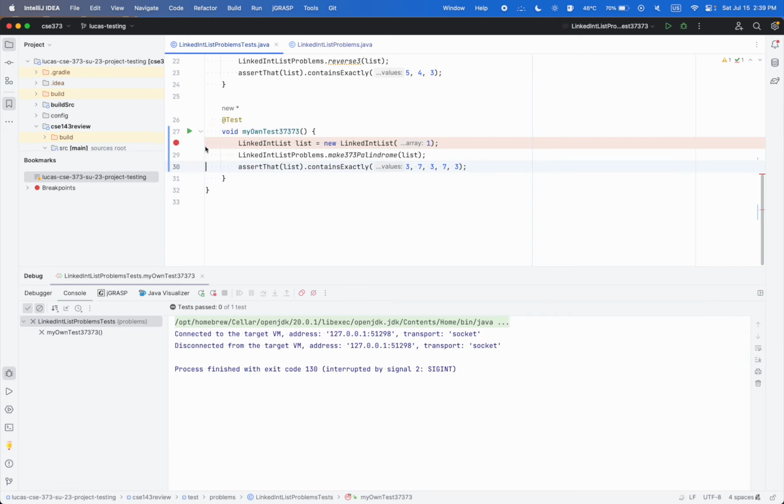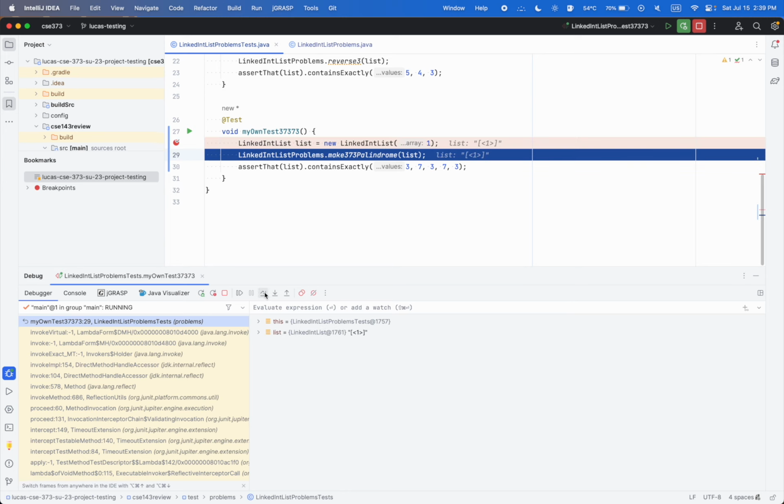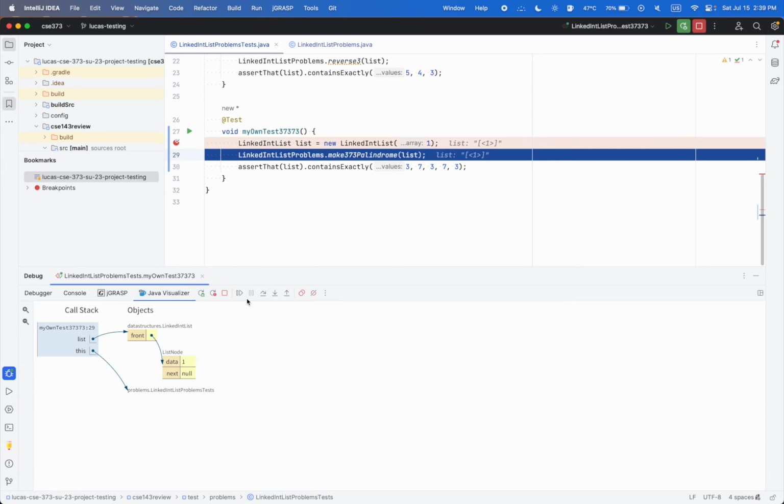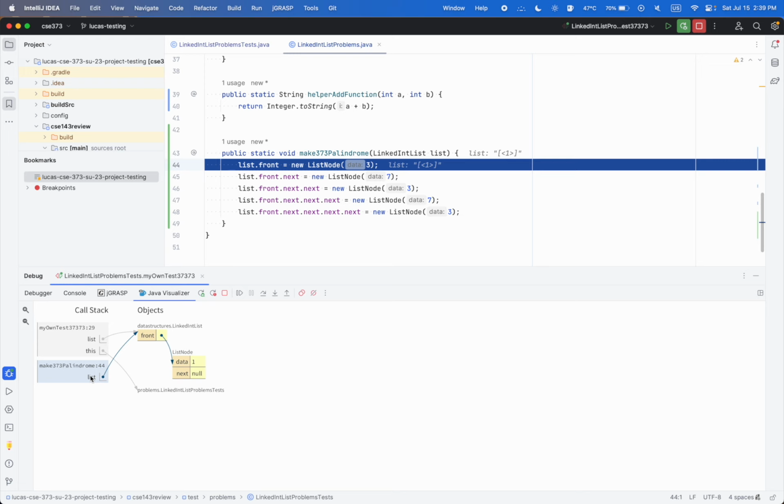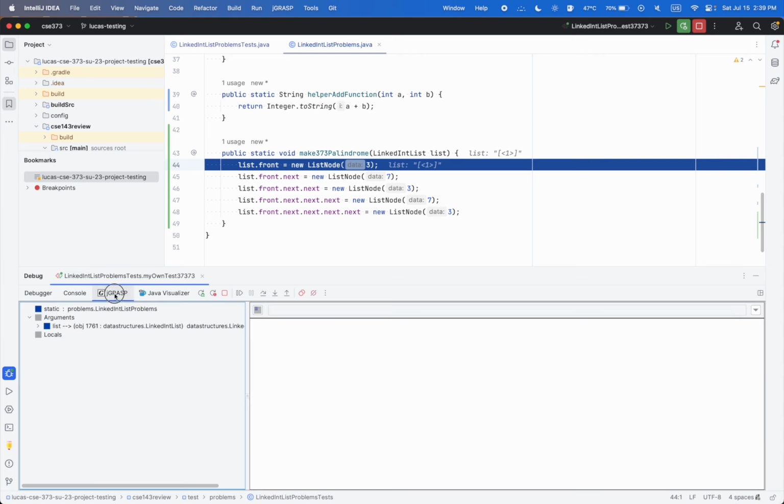For example, as we run this, and we go ahead and step in, we can clearly see that inside our make 373 palindrome, because nodes are passed by reference, we don't have a separate data structure. We just have 2 arrows pointing to what was once the original linked list.